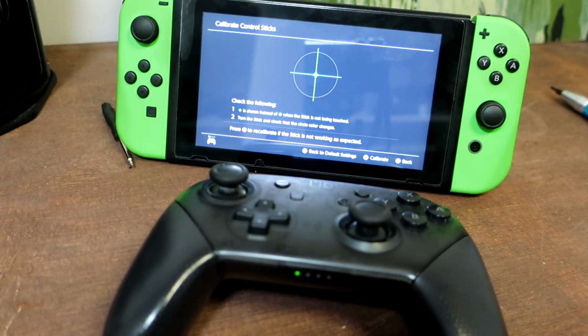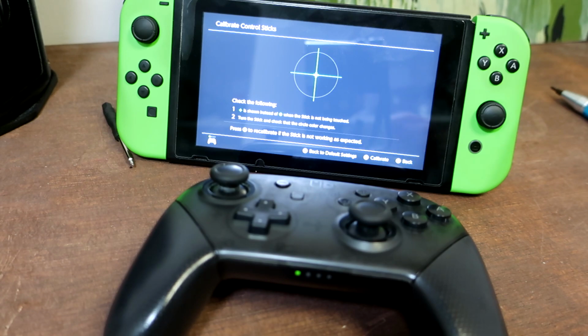There we go. Just like that. And no more snapback. So there we go, fixing the snapback on your controllers. It ends up being pretty easy, but it does require a bit of a specialist product.